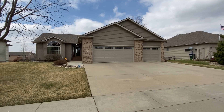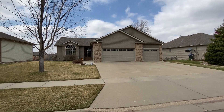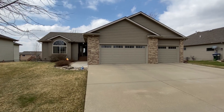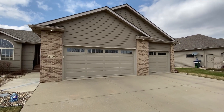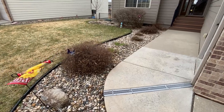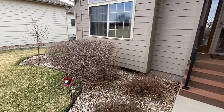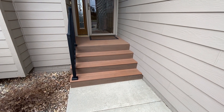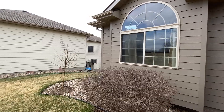We're getting started at 2709 South Rutgers Avenue. I'll back up so you can see the entire front of the home — beautiful front curb appeal. It's only April 6th here in South Dakota so not everything is greened up yet. You'll see the nice triple garage, great landscaping — this will be much better when the weather changes. There is a beautiful composite TimberTech deck out front and a storm door on the front door. We'll start by doing our tour outside.